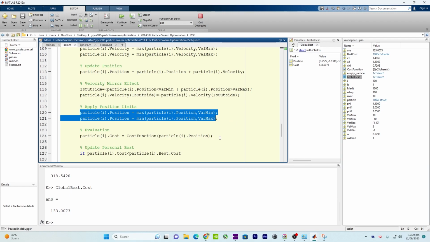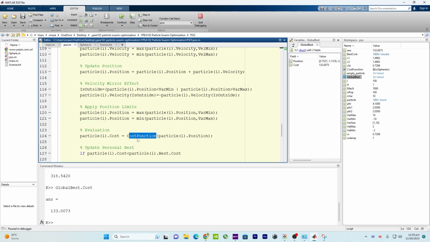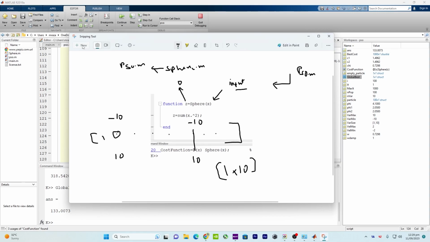So here is the evaluation part again. As we have updated our position, we have to put those numbers into our cost function. So let me show you this.